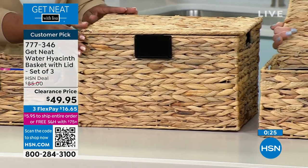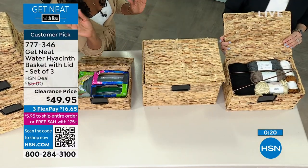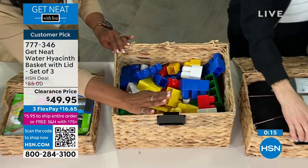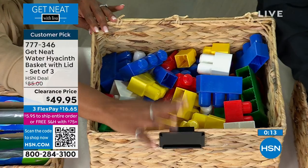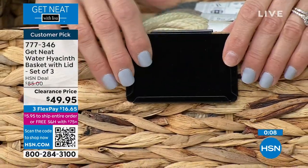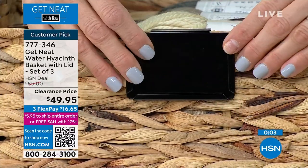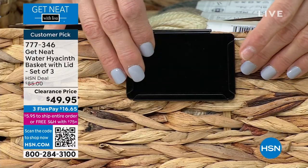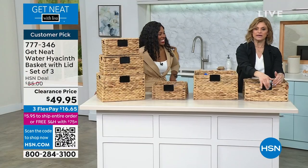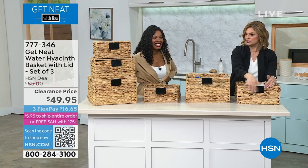When you open it up, that's where all the kids' toys are. But when company's coming over — poof, they're gone. We do offer bin labels in either black or white, and I love the idea of adding those to the baskets. Now you know what's in it, and everybody in the family can put things back. When it's labeled, you could even do picture labels for the kiddos. Or right here, you could do an oil pen — if you have beautiful handwriting or calligraphy, you just use an oil pen.